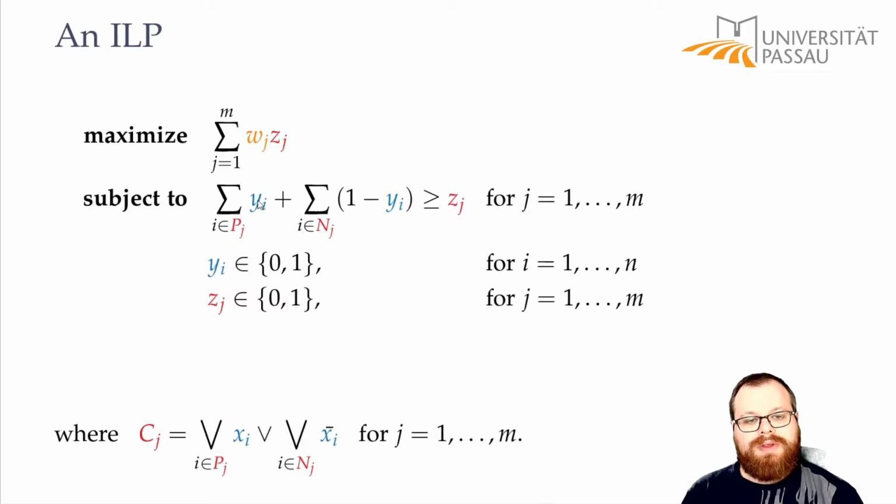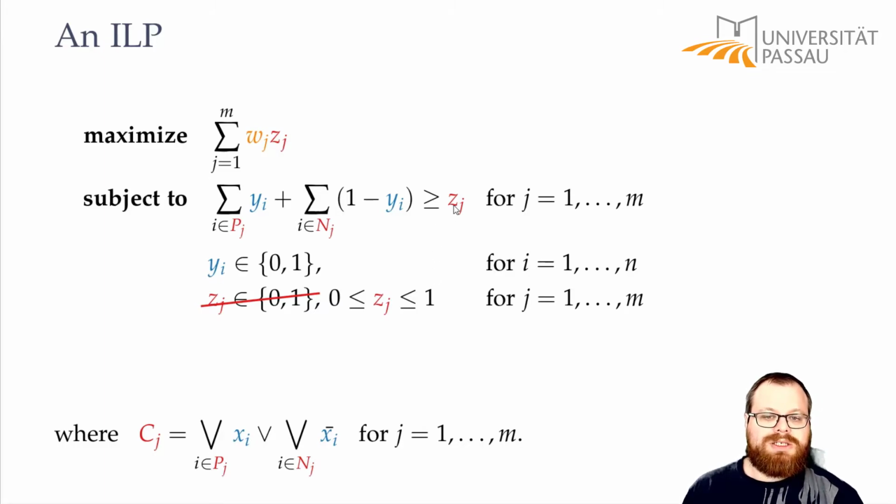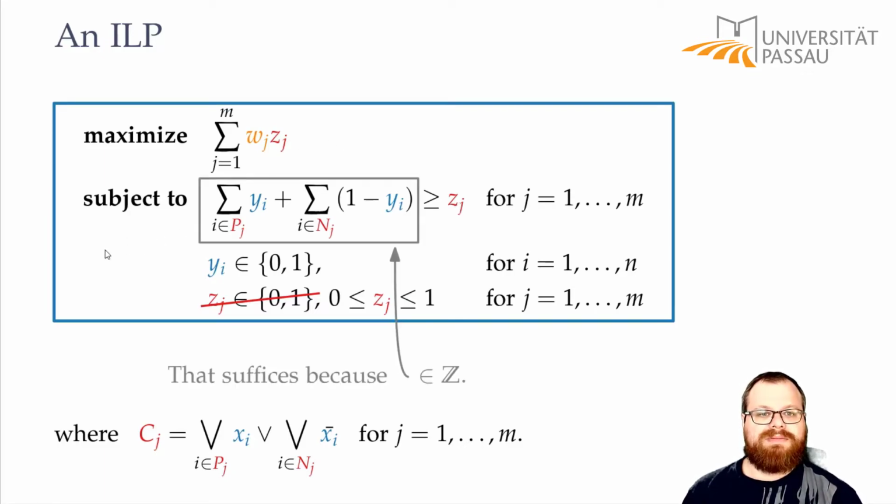And since all these are integers, this is either a 0 if nothing is satisfied, and this tells me z_j is also at most 0, or this is an integer at least 1, and then, since we want to maximize, the program will put z_j as a 1. And that even means that we can get rid of the integer requirement here. It will always choose either a 0 if it has to, or a 1 since we want to maximize if it can. But still, this is an ILP, so we have to compute its relaxation.